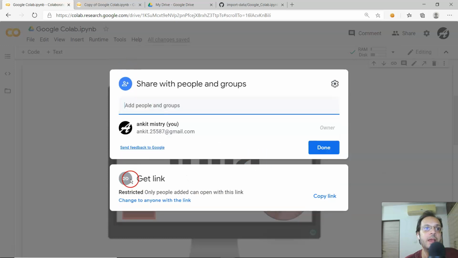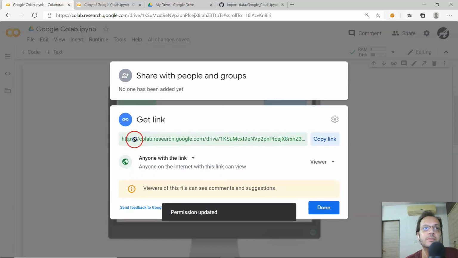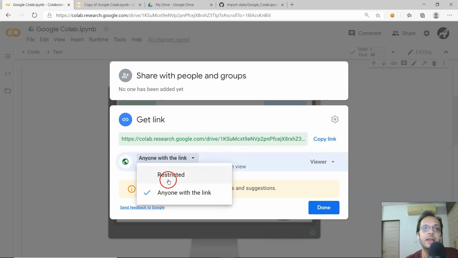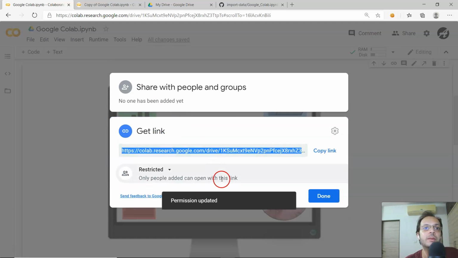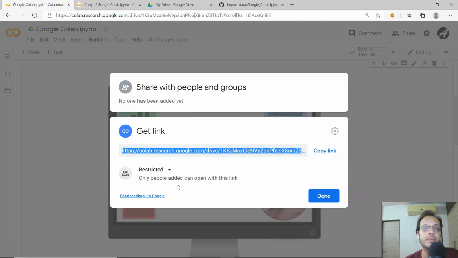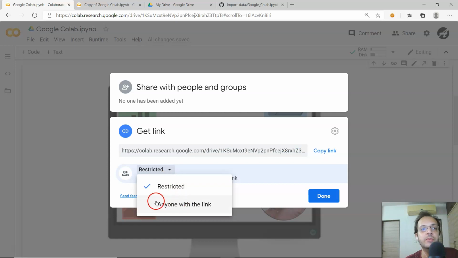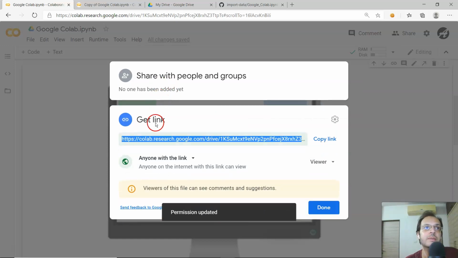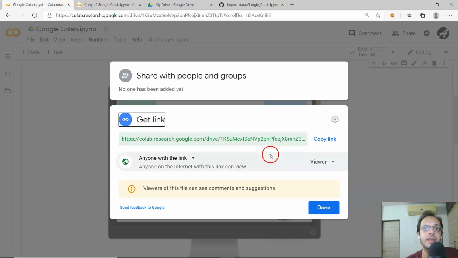Let me go back, and there is one more thing, Get link. So here, only restricted people can see your link. This type of restriction you can simply remove from here. So let me change to Anyone, and now you can see the public link has appeared. From here you can either make it so anyone with this link can access your notebook file, or you can make it restricted mode. If you make it restricted, only people who got the email can access your file, otherwise other people cannot. And if you want to make it public, you can use this one. So this is the way to get access to the link, and this is the way you can share with different people and groups.